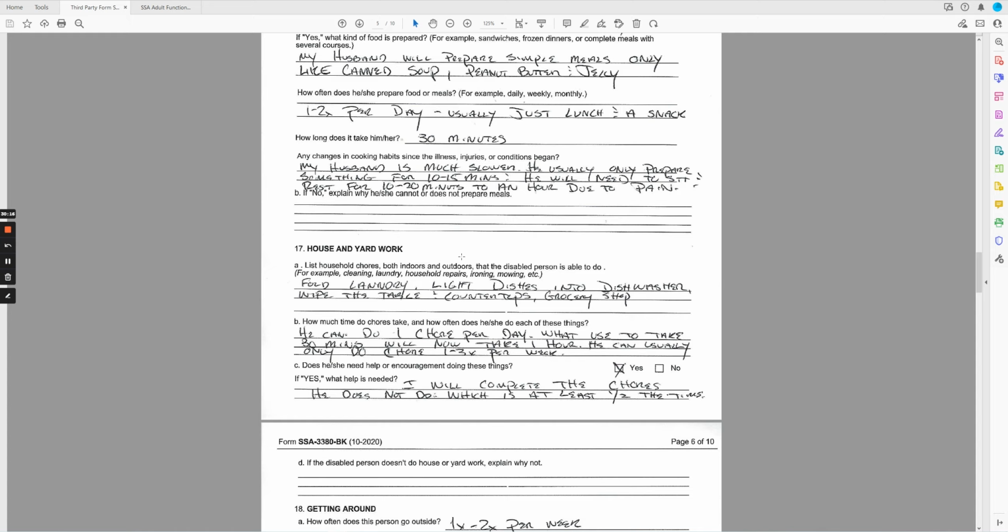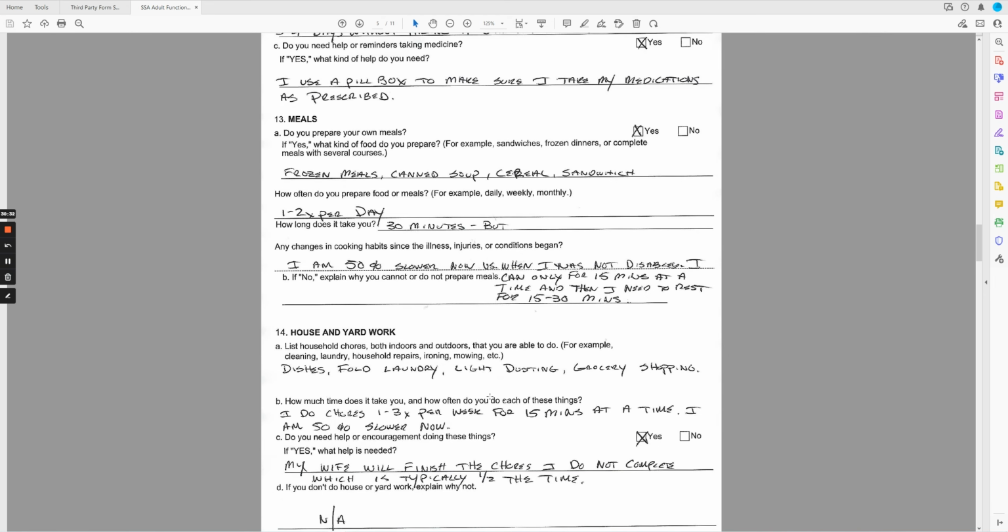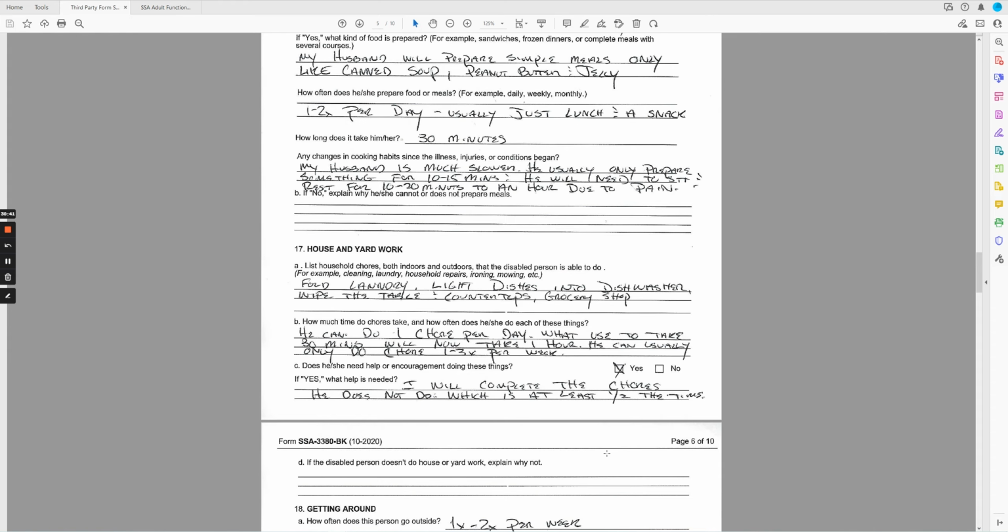So I fold laundry, and here the third party is saying I've seen her fold laundry, do light dishes, or put dishes into the dishwasher, will wipe the table and countertops and then go grocery shopping. And then over here, you can see dishes, fold laundry, light dusting. So here the client used the word light dusting and then grocery shopping. And over here, instead of using the word light dusting, just said wipe the table. So kind of a little bit more specific, paints a little bit clearer picture. It's a different perspective as well.